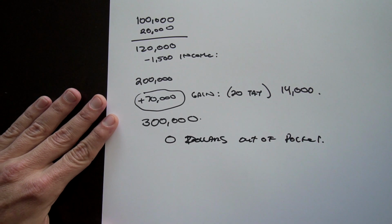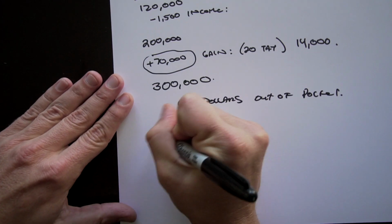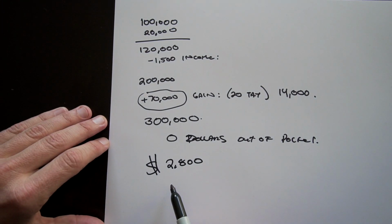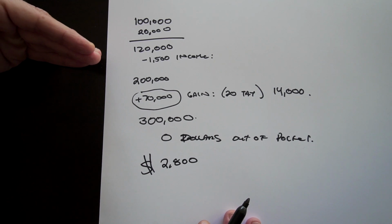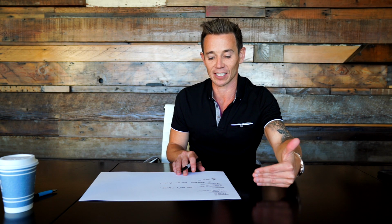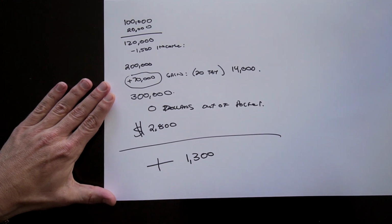And now let's say that duplex is renting out, with 2 units getting $1,400 a month each. So our combined rent now is $2,800 a month, which is an increase of almost 80% on my income by just trading my equity and increasing my cash flow. Essentially I'm selling a $200,000 house that's collecting $1,500 in income, deferring all my gains, putting no money further out of my pocket, and trading it into an asset that's now paying me $2,800 a month. So I've increased my cash flow by almost $1,300 a month.